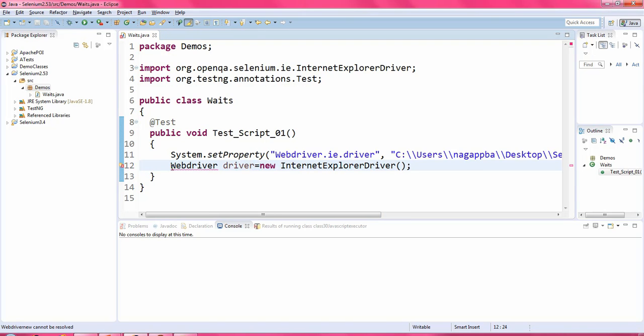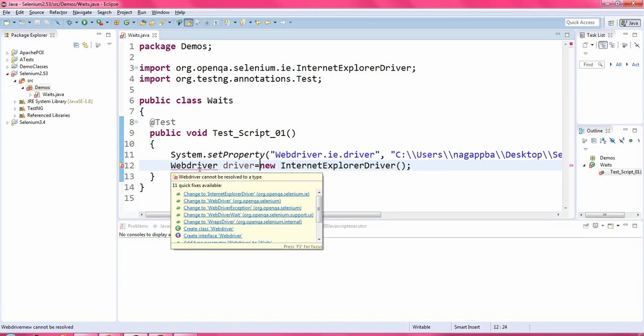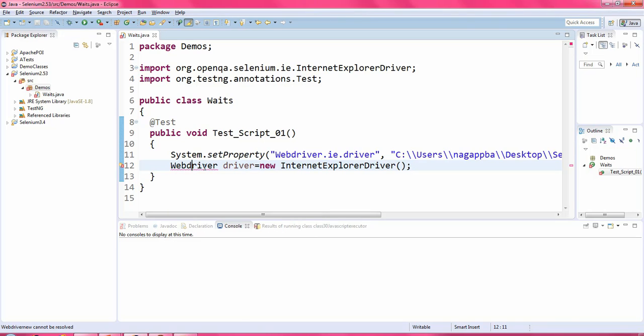I will import the related packages. Let me rename this small d to a capital D. Actually that is a small letter, so actually this is correct. Let me import all the related packages.